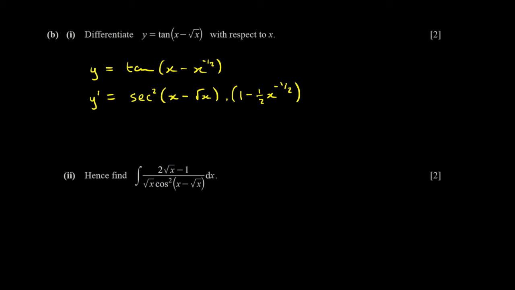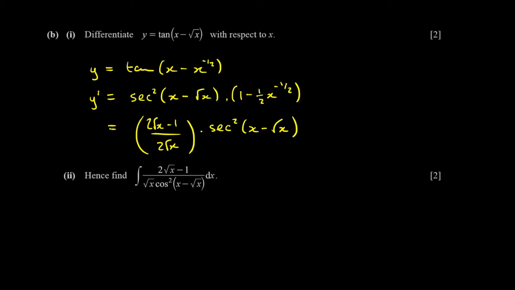Well, I'm going to try to simplify this a little bit. So this is 1 minus 1 upon 2 root x times sec squared x minus root x. Okay. And I think you could probably go a little bit further than that. I could simplify the fractions here by giving the 1 the same denominator. So I make that a denominator of 2 root x. So if I was to do that, this thing here would become 2 root x over 2 root x. And of course, I can combine that in this way to make this all 2 root x minus 1, all divided through by 2 root x. So I'll just tidy that up a tiny little bit. Okay, so this guy here is 2 root x minus 1 over 2 root x times sec squared x minus root x.